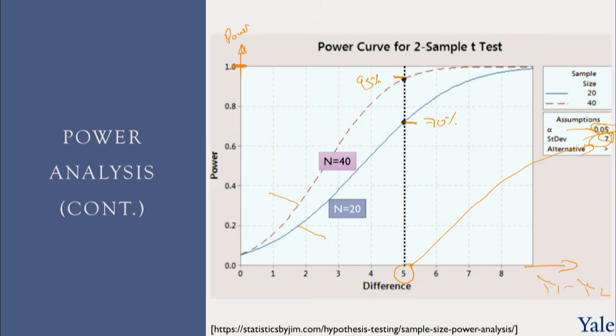If we repeat this study with a larger sample of 20, we have a 70% chance of finding a result that we like. But if we took 40 people, we have a 95% chance of finding a result that we like. So this tells you that a large sample is better. And if you're going to engage in a large, expensive clinical trial, you want to make sure you recruit enough subjects to have high statistical power.